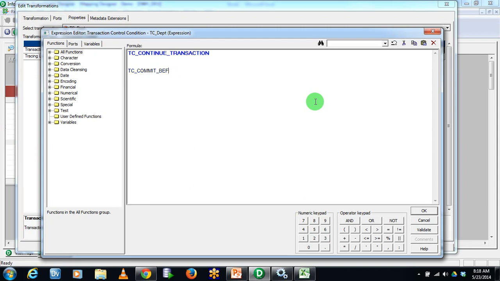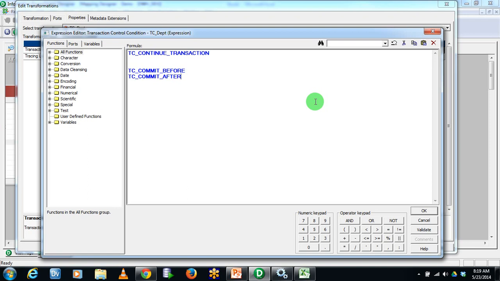Then you have another one called, let me leave it here so that we can see all of it together, commit after. What does this commit after do? It is just the opposite of the one before. In this case, the current row is written to the target, it commits the transaction, and begins a new transaction. Now that new transaction is the one which will be committed, which will be sent to the next level because it has got committed again.